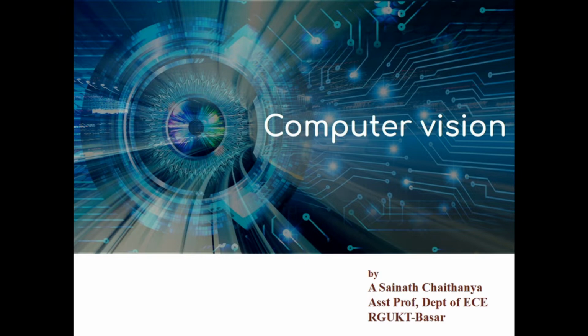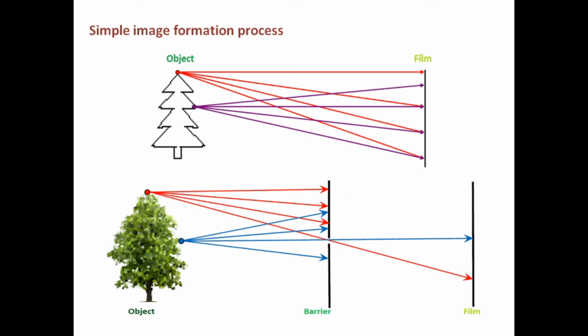For today, we aim to learn different geometrical models. In yesterday's class, we came to know what the image formation process is and what drawbacks I have in the first case, and how the drawbacks are overcome by keeping the barrier in the second case. This barrier has a small opening or a hole. This hole we call an aperture, through which the light rays will strike the image plane.